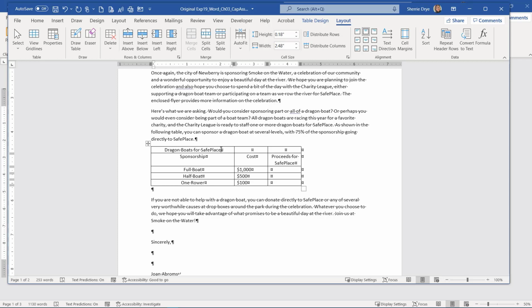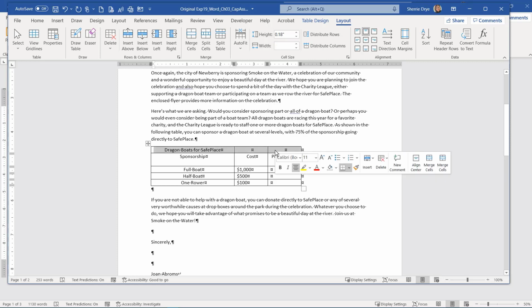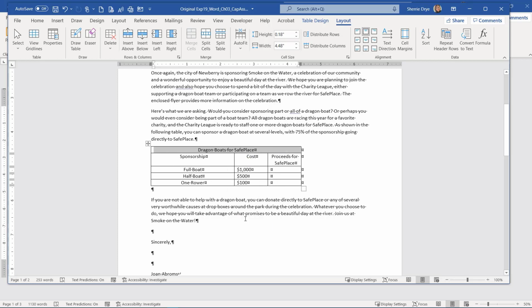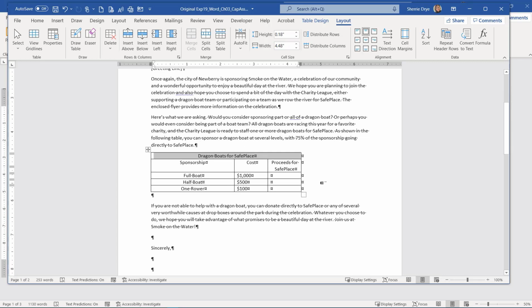We want to then merge all of the cells in row 1. So we're going to select just the cells across in row 1. And we can go here to merge cells, or you can right click and go to merge cells. What the merging will do is take those 3 cells and make them into one cell. And that way it's easier to center your data across the table.